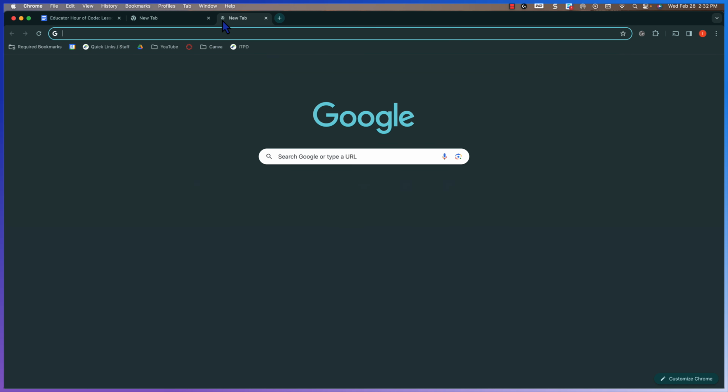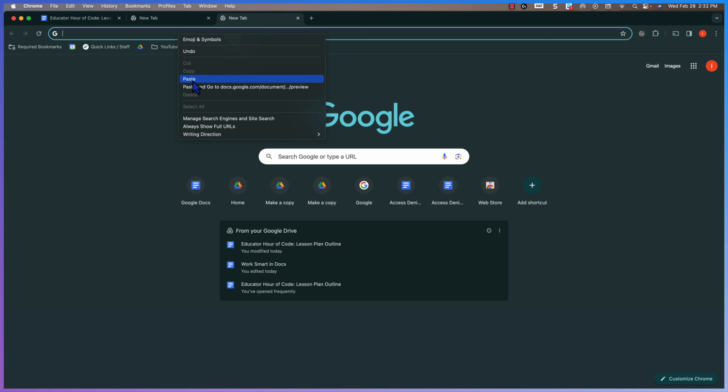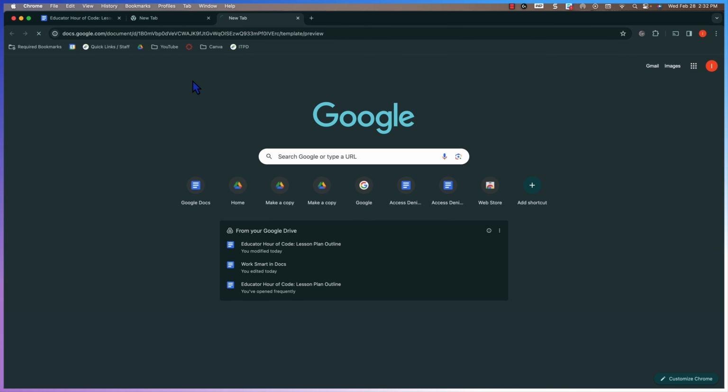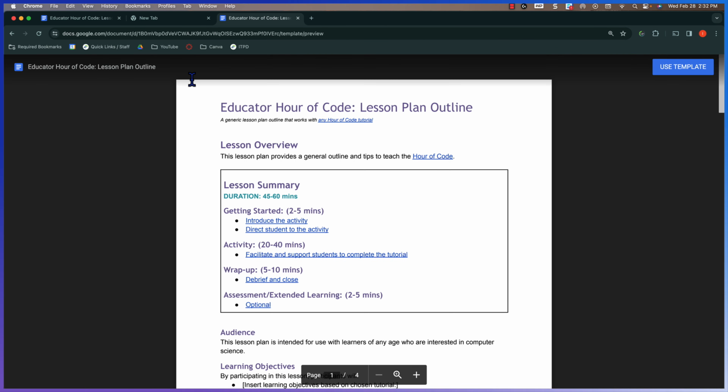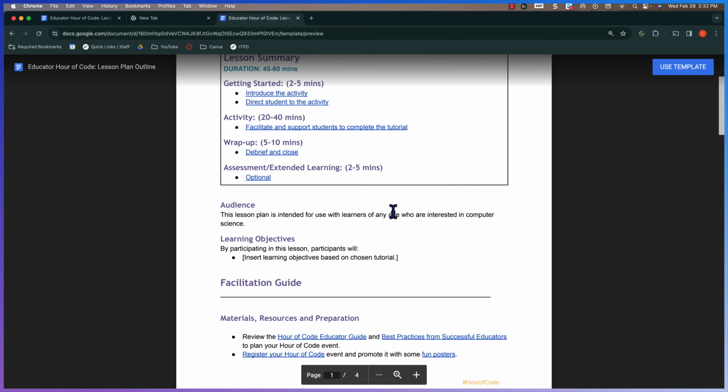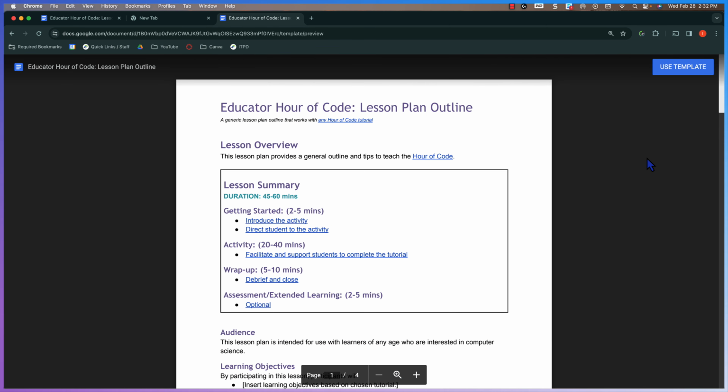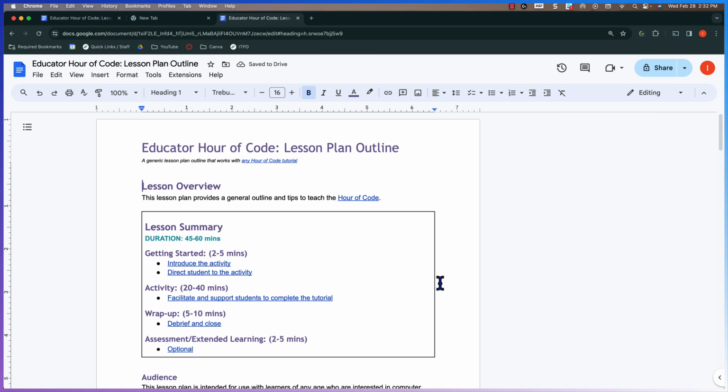So we're going to copy the URL, paste it in, press enter. Now you can see the preview in a new window where you can select Use it as a template, and this saves in your drive where you have access to make modifications to it. That person then has their own copy of the template to make changes.